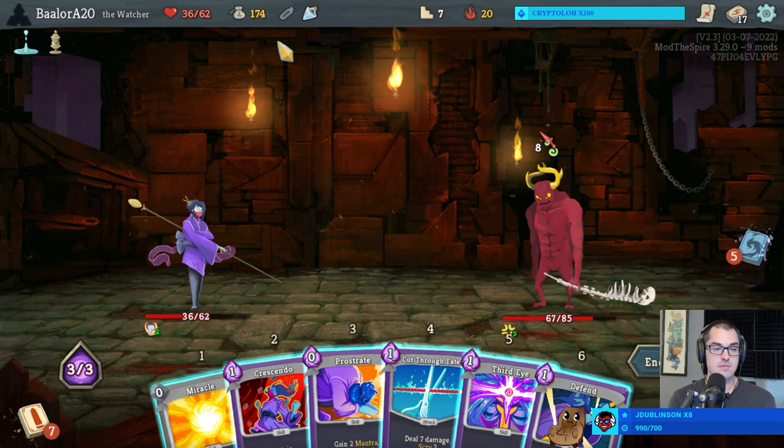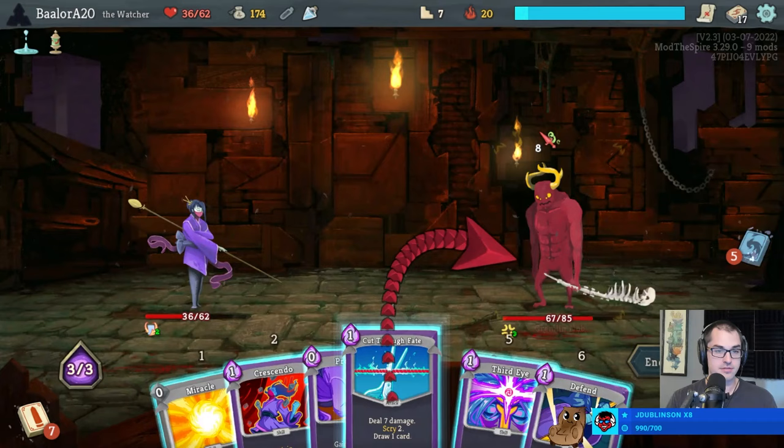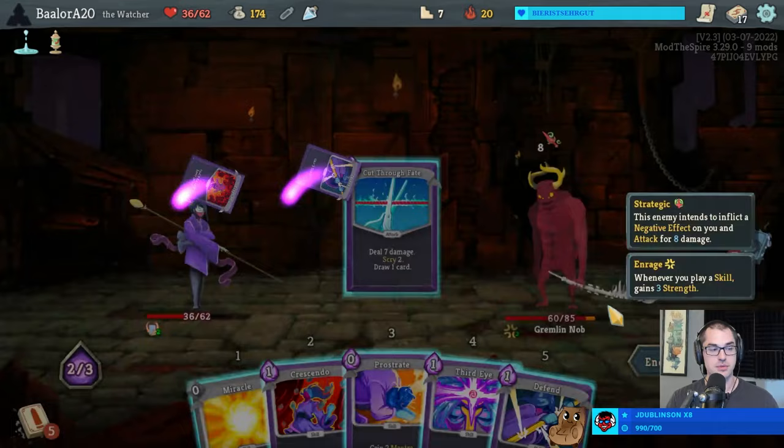That'll do. We'll have a rush down for this fight. Third eye helps a bit here. Although I'd actually like to draw into the Vigilance, wouldn't I? Let's Cut Through Fate first. Eruptions on top. Am I allowed to do that? No. I don't think that I am. We'll discard both of these. See what we get. There's Vigilance.